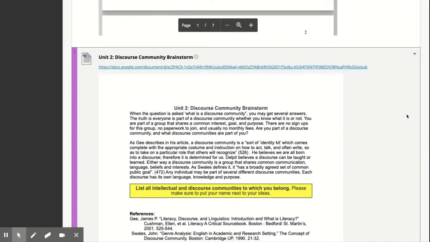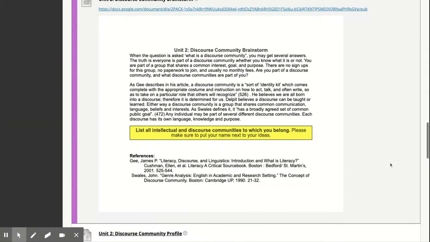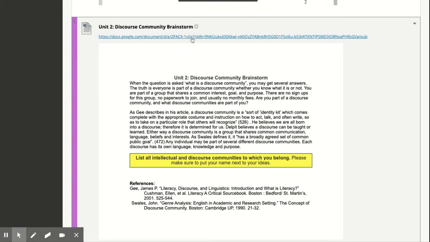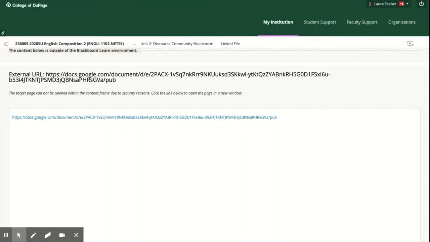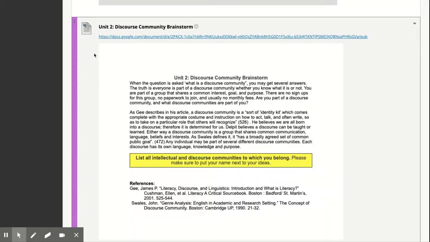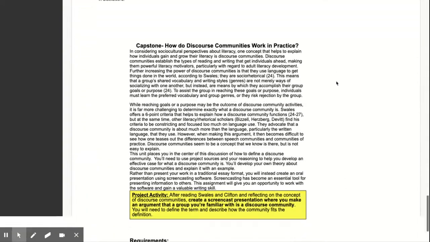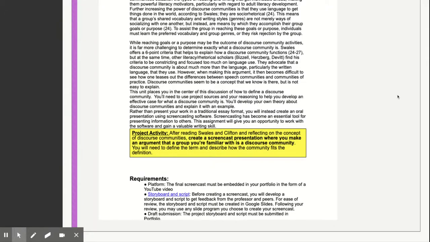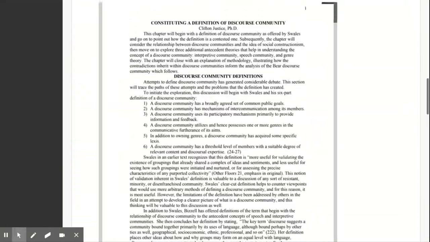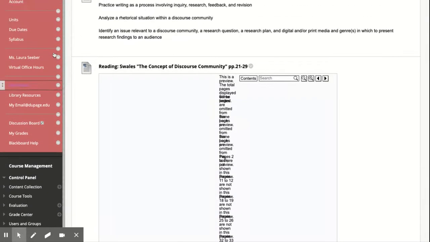Occasionally we'll do shared brainstorms. You can see the document itself, but you will need to click on the link to access that. Okay, I can click on that, and then you should have access to that. You guys get the idea. We'll have a lot of shared spaces and things like that. You will get your capstone project during week or unit 2. You guys kind of get the deal.